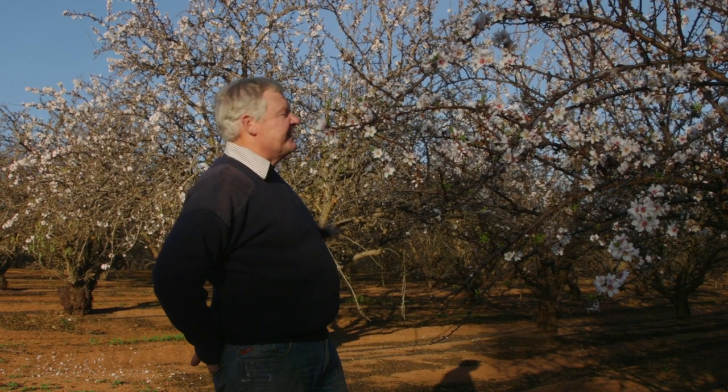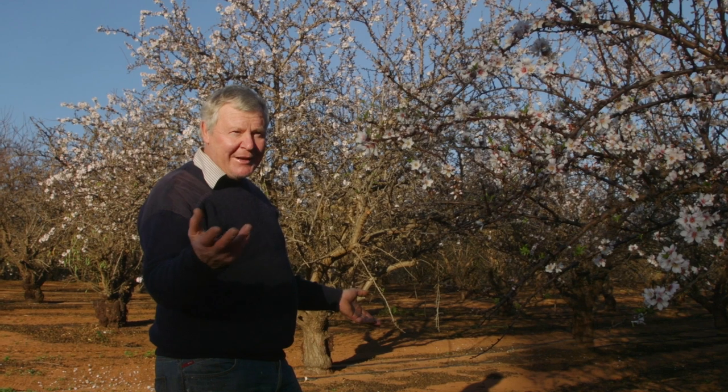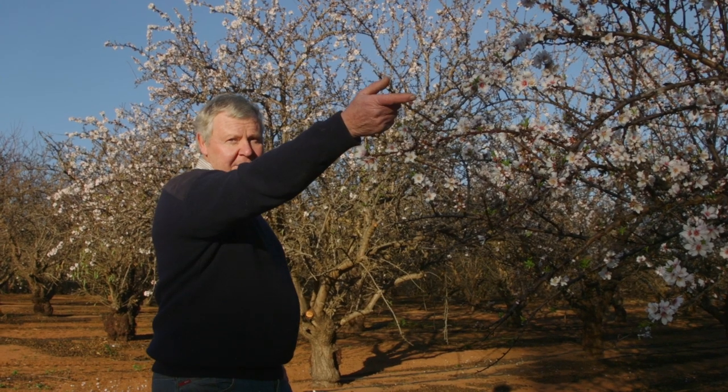Anyway, this is pretty much the start. These are just the early ones, so they're getting started. The rest of the block hasn't really started flowering a lot yet. I've got a couple popping out. So the idea is you have them flower over a period, and then the ladies come out and cross-pollinate, which is what the bees are for, if I didn't reiterate that. You need different varieties, because these flowers can't pollinate themselves. Well, there are some varieties now that can, but these ones particularly can't, so the bees have to go from flower to flower and back again. Compatible pollens, I think it's called. I'm sure there's some scientific term for it.